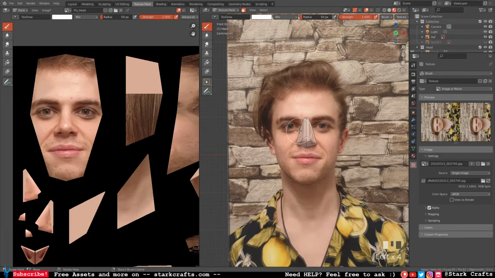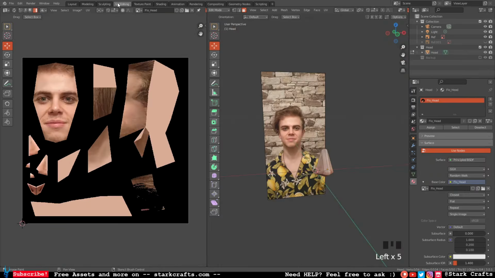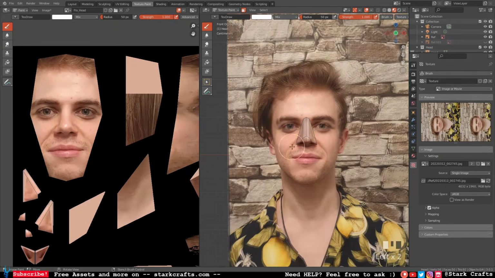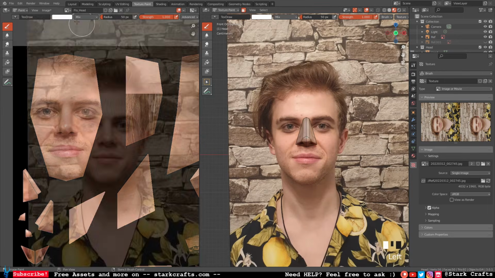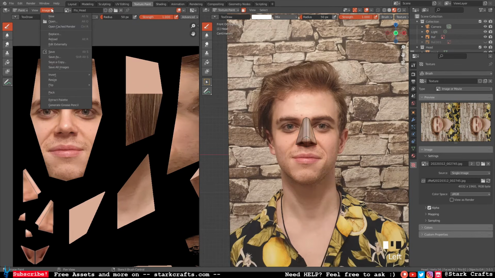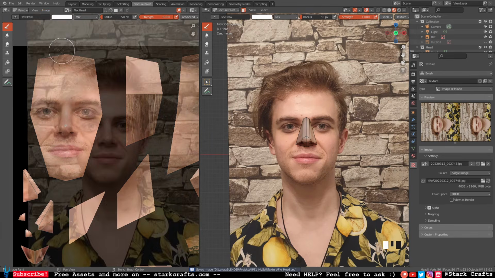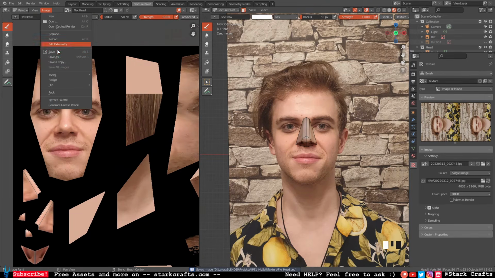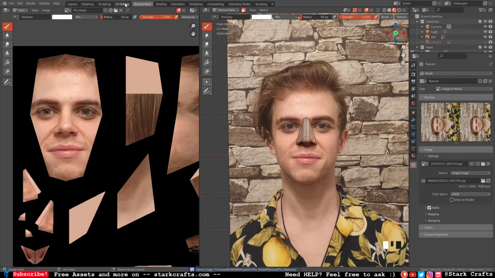Oh, now it's looking kind of white because we have to hit A. If we now go back, it's selectable and paintable like this. Perfect. And at our current state, we should save this texture. We got very far, so let's hit save or save as. So we got rid of our nose problem.